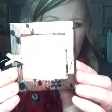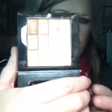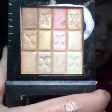Another one that I think is hugely underrated, and I use it all the time, I've actually just repurchased, is the Physicians Formula. This is the Warm Nude palette. The packaging on this is a little bit janky, and it's also very bulky, but it is so pretty. It does not have chunky glitter. It does not have any glitter, actually. It just looks like a sheen on your cheeks, like a wet glow. I love it. It's what I have on my face right now. I love this stuff. I think it's hugely underrated.